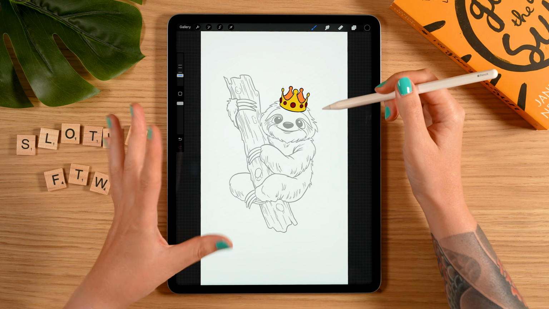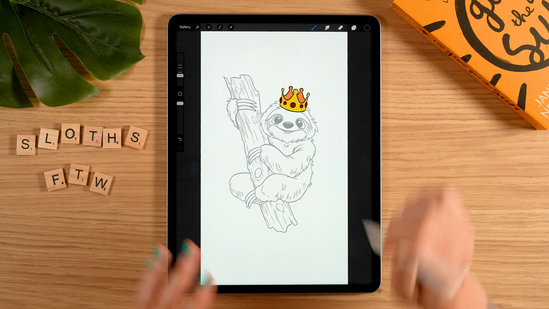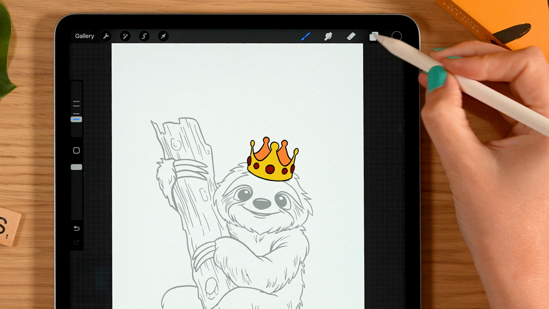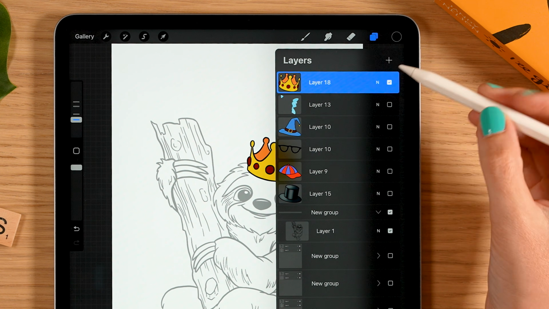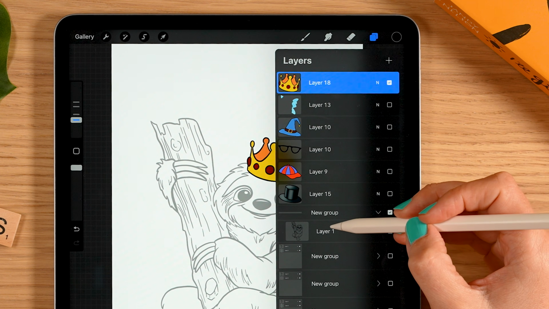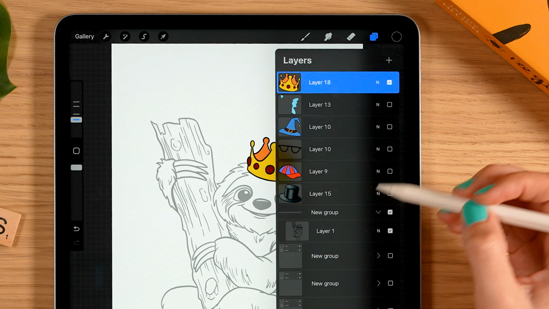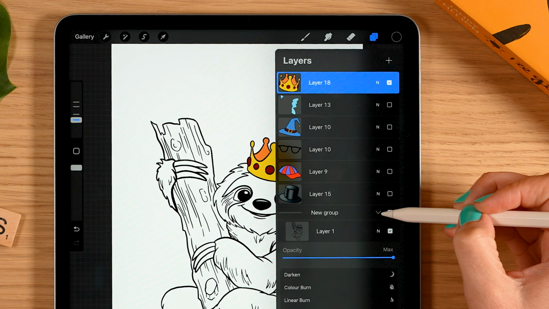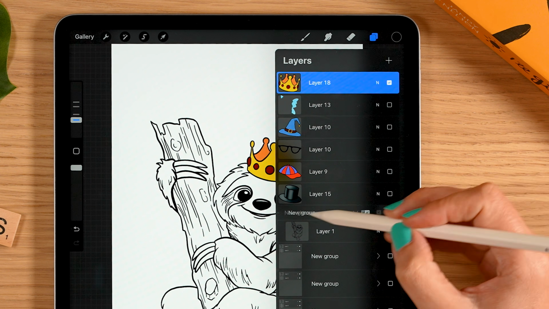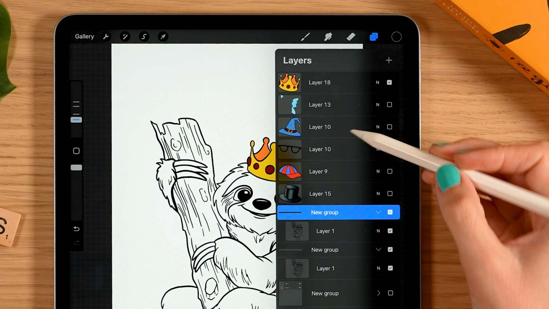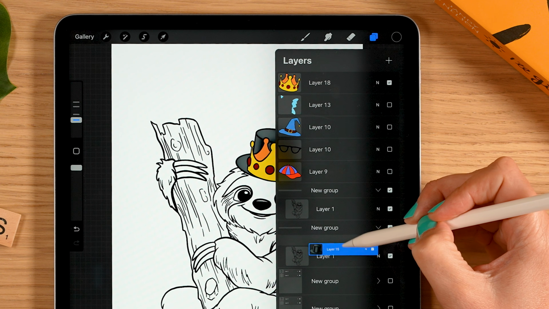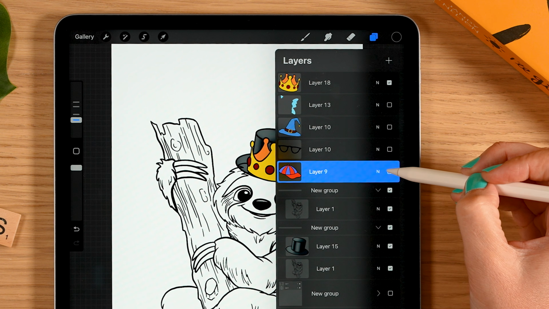So for each accessory, you can add line art and colors. You can make it as detailed and as polished as you like, or keep it very simple. So now I have multiple accessories on different layers, and now we just need to add the line art of the sloth to them. Let's turn up the opacity for this one, and then let's duplicate this. And then we just need to add the accessories to the line art.